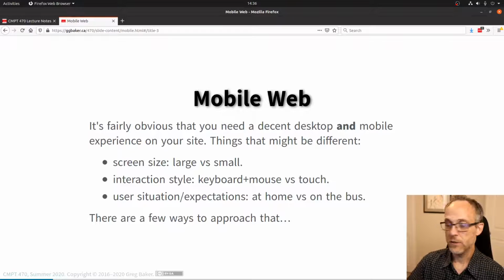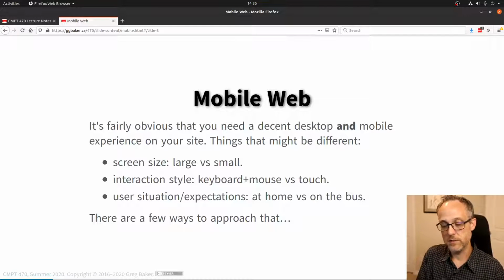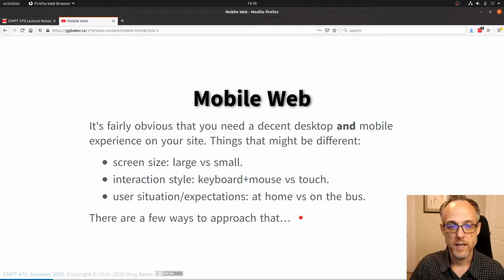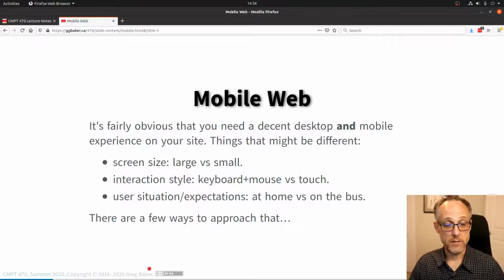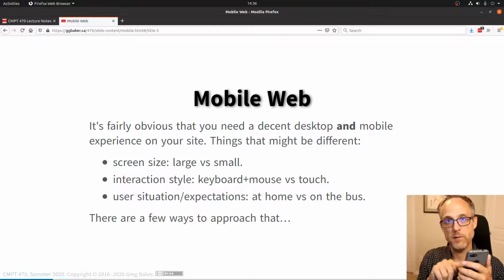Yeah, the screen that I'm looking at right now versus this screen, they're very different in size. I can see more information all at once on that screen than on this screen, sure. At the same time, as I sit here, I have a mouse. With a mouse, I can trigger a mouse over event. With my finger, I can't. There's no concept of hovering my finger over the screen. I either touch it or I don't.